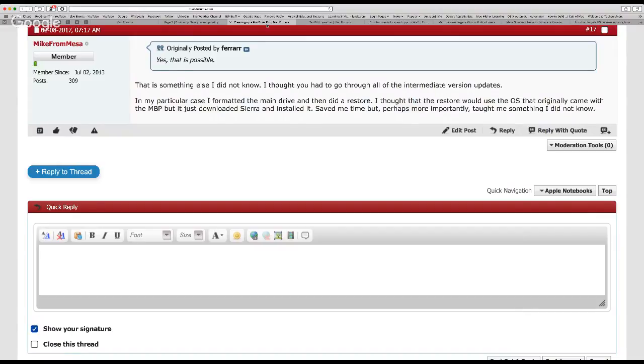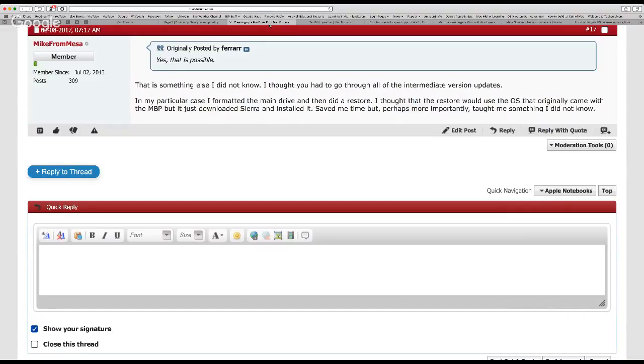So let's just say that, for example, if you do an internet install, it's going to install whatever was originally on the machine. Let's just, for the sake of argument, say Mavericks. All right. Some people are under the impression that in order to take that machine up to Sierra, you would have to jump through all the other incarnations, go through El Capitan, etc., etc. You don't have to do that.